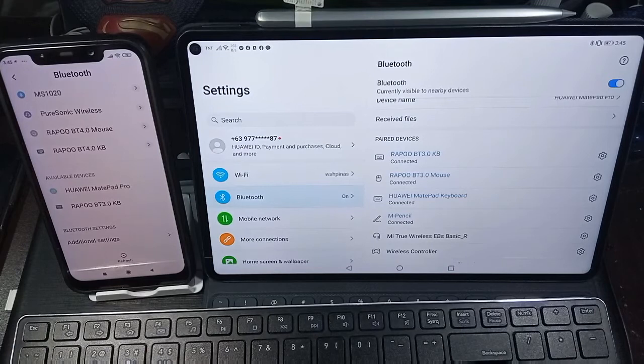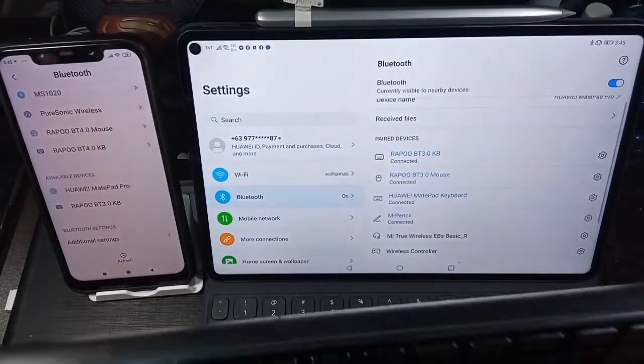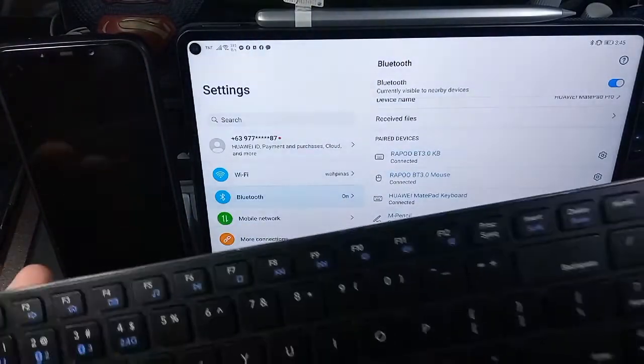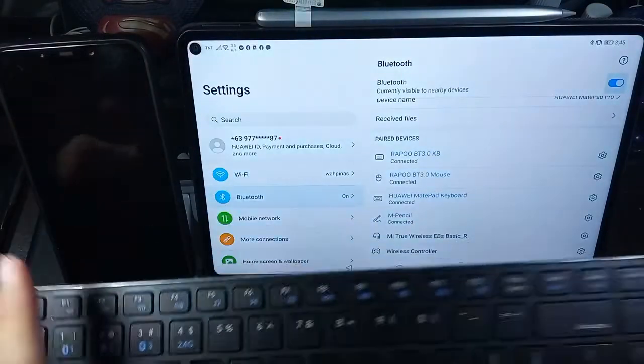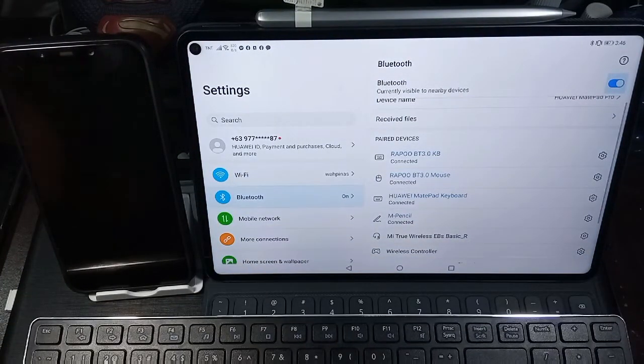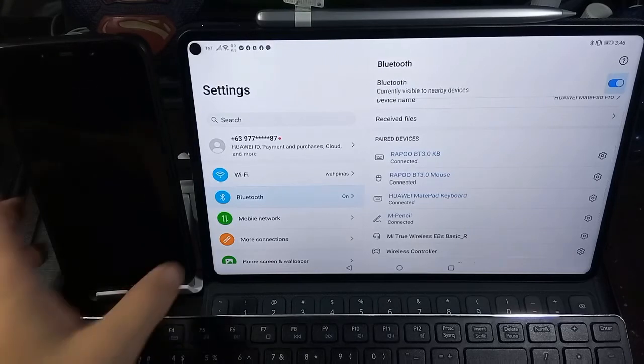Thanks guys. Don't forget, it's available in Silicon Valley for 1,600 pesos only. It's nice, especially now if you're gonna be doing homeschooling and you're using a tablet or a desktop PC that has Bluetooth, or you can use the wireless connector.